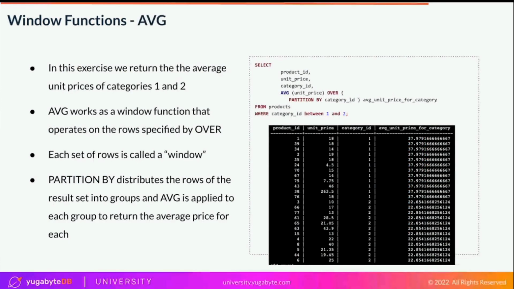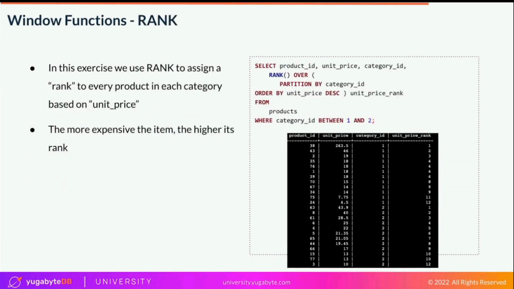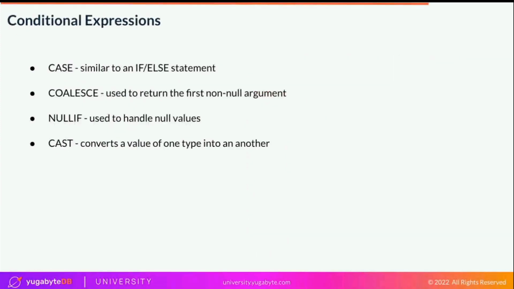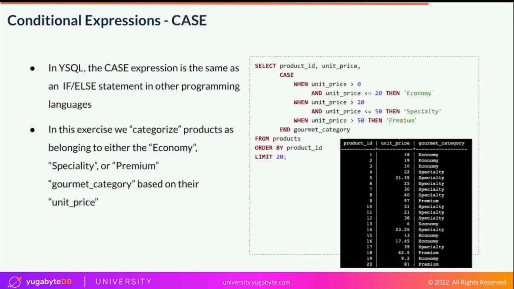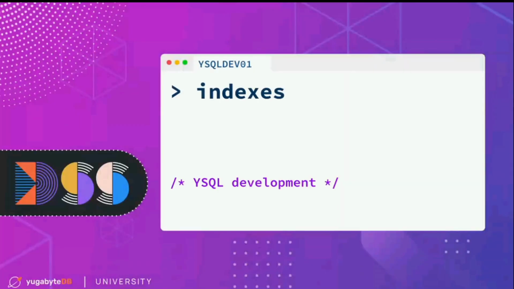Here's an average, and you're just using a window function over partition by, which is usually the syntax that you would use in your select command for things like that. And here's an example of ranking products in this case, by unit price. And then other types of expressions besides functions that you could use, whether they're conditional expressions in your select clauses like case or coalesce or nullif, or casting from one type into another. So all of that's fully supported. Here's an example of using your case logic. Especially helpful if you don't want to do a lot of if then and so forth.